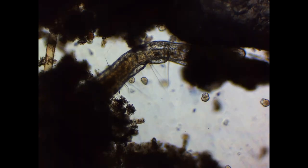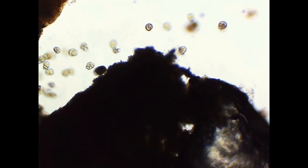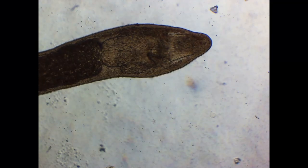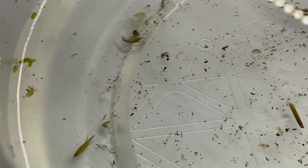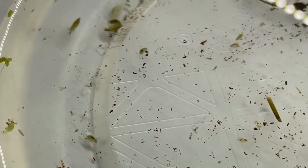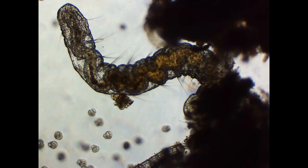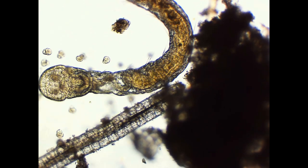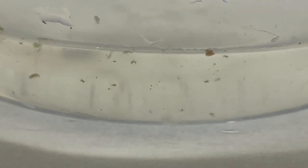By having a diverse microfauna population — lots of little tiny creatures — that's going to help the stability and balance, because each one of those little creatures performs a role, whether that's part of the food web or eating an organism that otherwise would get out of control. A lot of these pest organisms are really only problems with overfeeding, or in kind of a monoculture. If there's not a big diversity in life forms, then usually what is there is going to dominate and take over, which becomes sometimes pathogenic, unsightly, or that's when they're really considered pests.